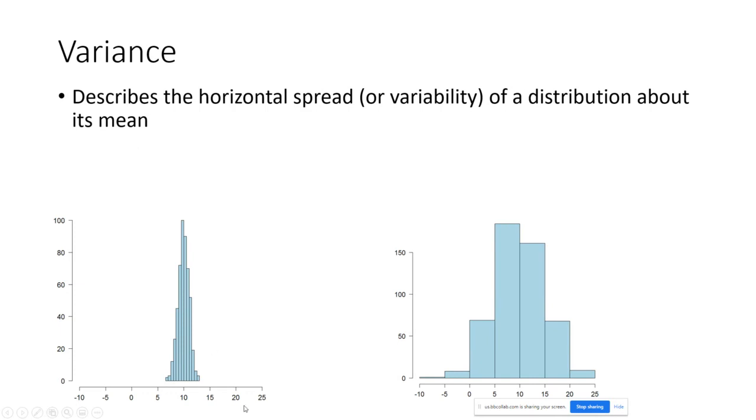So for example, here are 2 distributions of 2 different random variables that have the same expected value. So both of these distributions are centered at 10. But in this graph on the right, the possible values are much more spread out, far away from the mean. So this distribution on the right has higher variance compared to the distribution on the left, where the possible values tend to be much closer to that central value, that expected value.